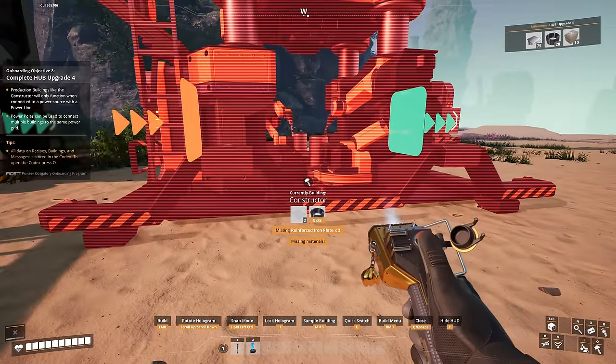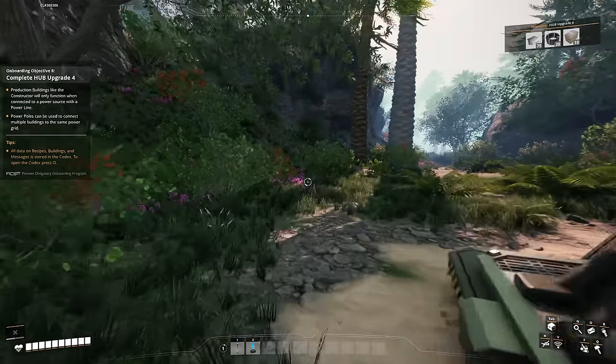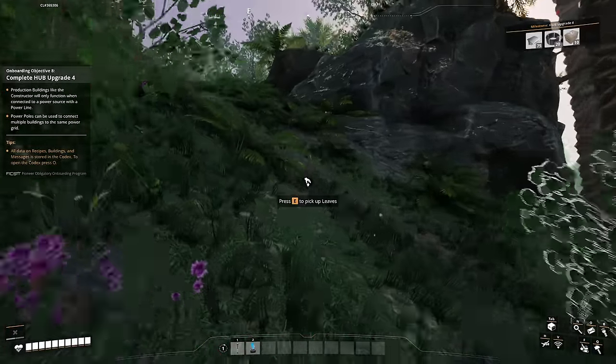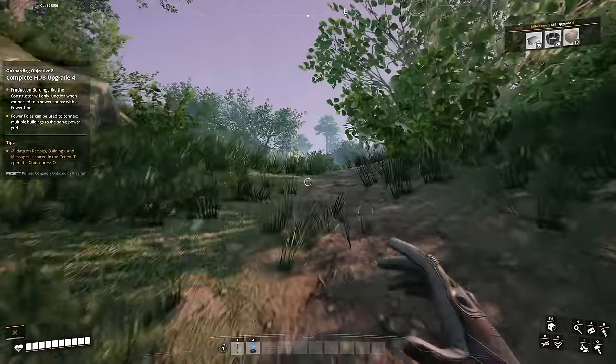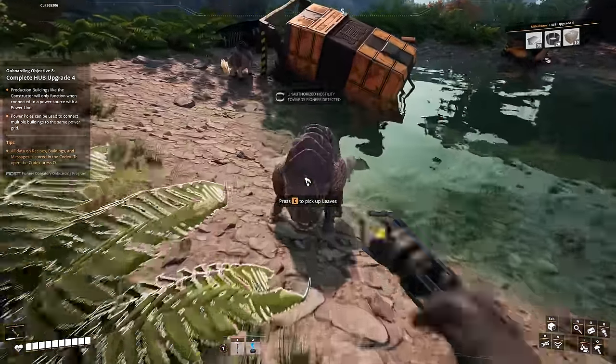Oh, I need reinforced plates. Actually, there's a hard drive just around this rock, which we could be able to get. And there should be some reinforced plates there. And I think the hard drive is actually free. Here it is, just down here. It should be protected. Yeah, we're going to have to zap these up, though.